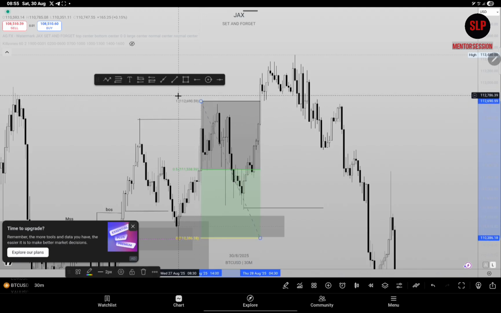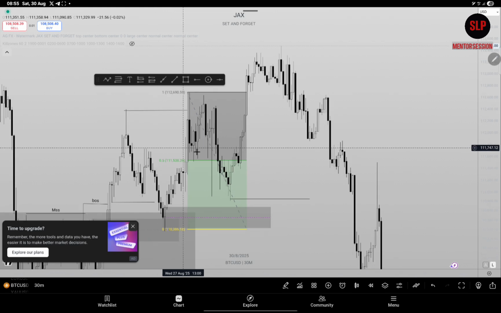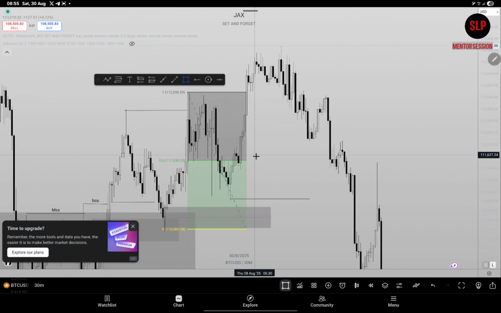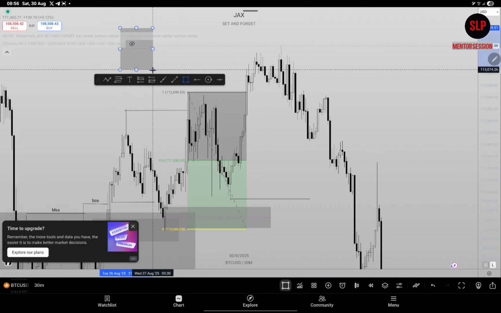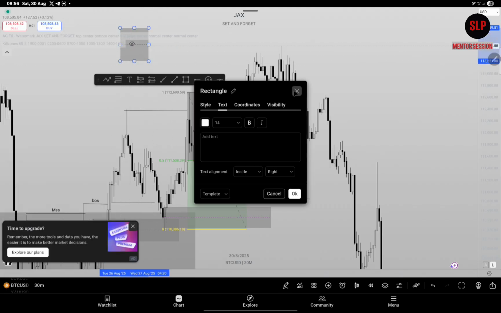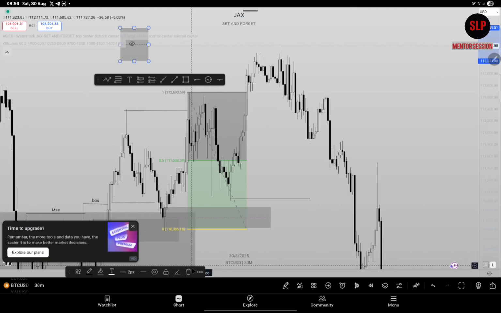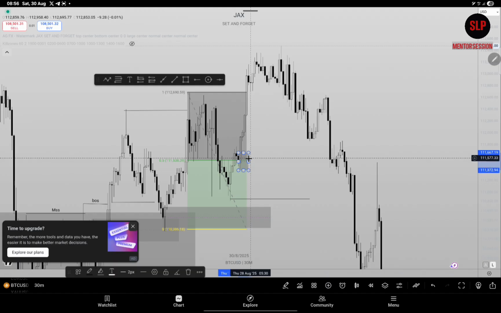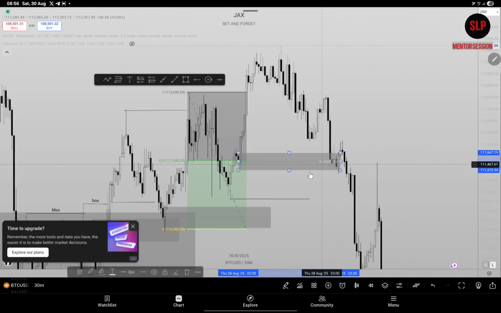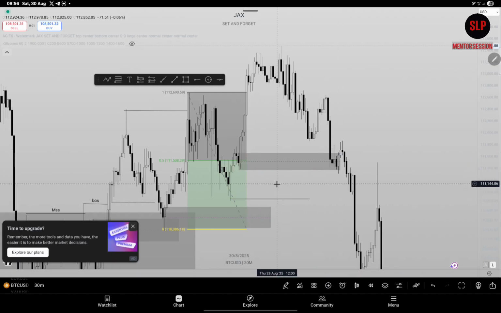Where else did I have a point of interest? So I had a point of interest. I was considering the 30 minutes. Okay, this is the 30 minutes. Which broker is this? Not really showing me the same stuff, but on the 30 minutes I was like, okay, price can decide to use this, can create liquidity for this to be valid. That's what I was saying. So this actually mitigated the 50%.